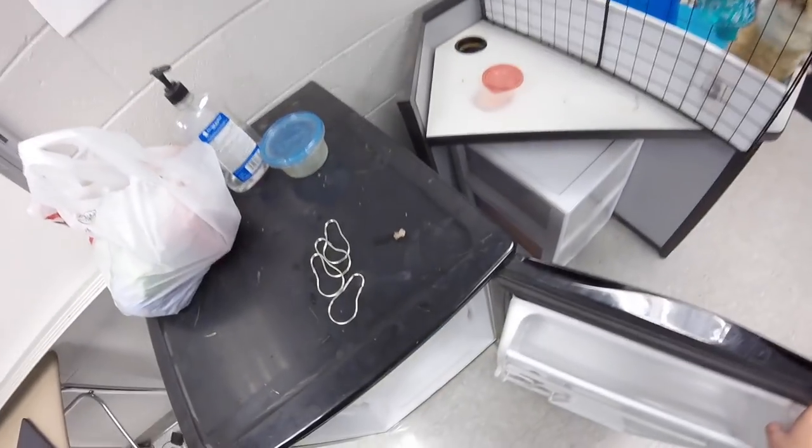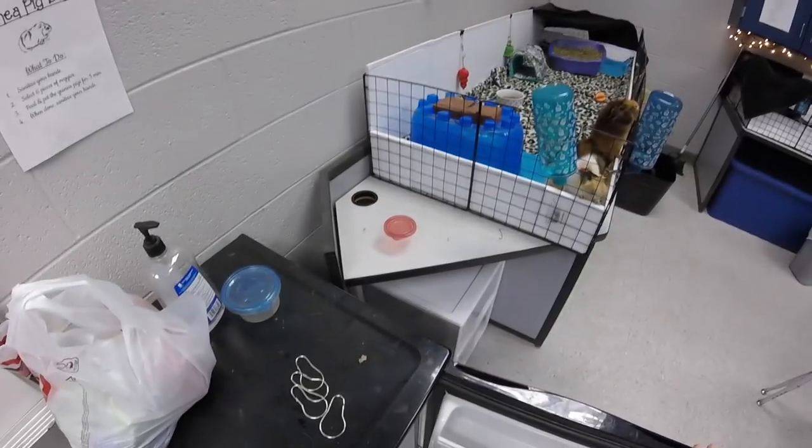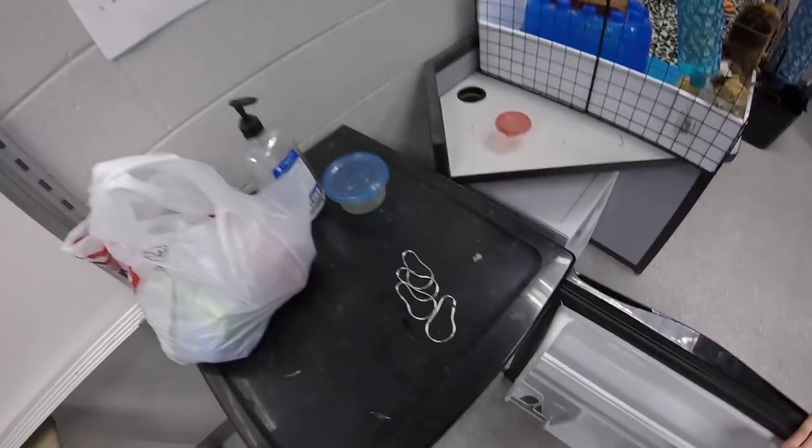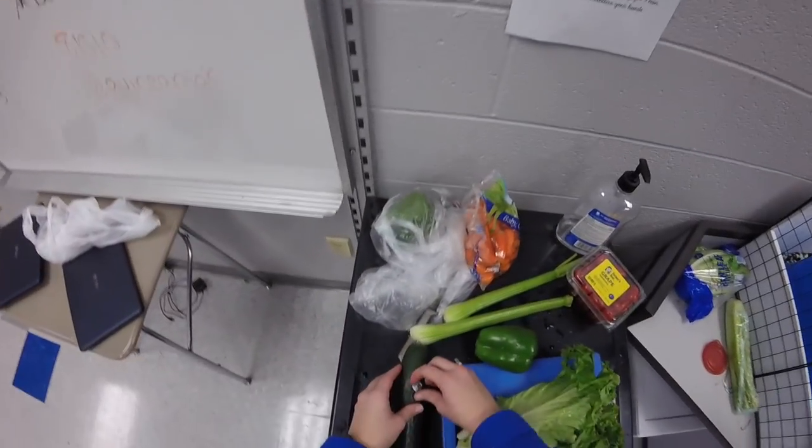I'm gonna fast forward through this, or cut to when I'm actually ready to cut, because this is gonna take me forever to set up and wash vegetables and all that. So I'll be back. Okay guys, so now I have it all set up, washed, whatever. I forgot to take this off.